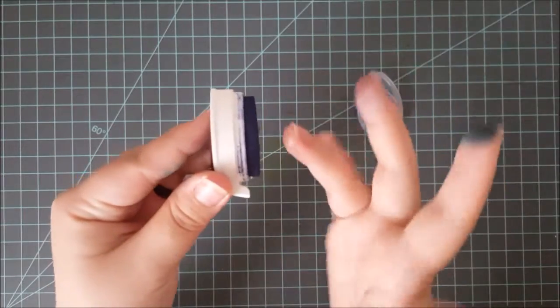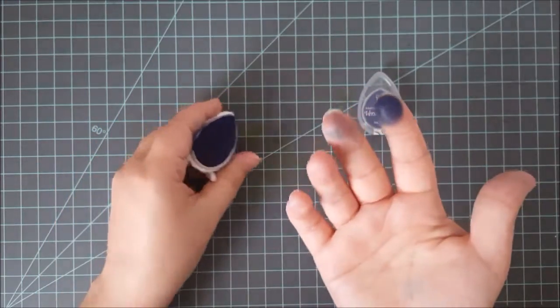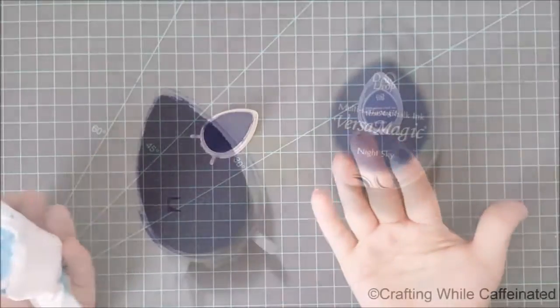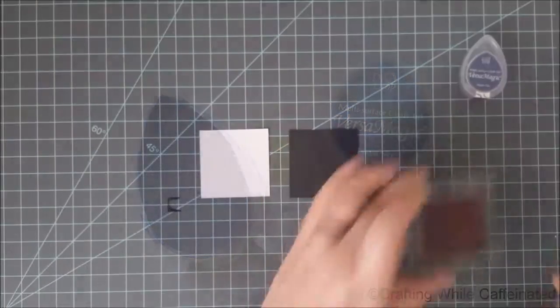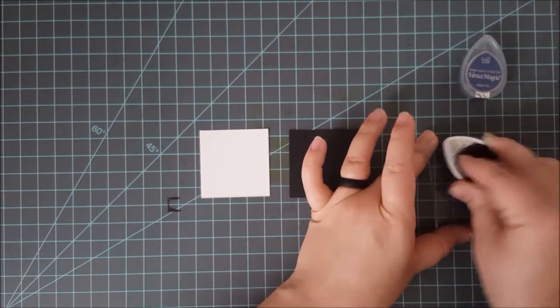Now, you can see the pad itself is a foam ink pad. It is squishy. It's got a lot of give to it. And again, this isn't going to dye my finger. I can wipe it right off. It's a little bit messy to work with because it is a slower drying ink, but they each have their own purpose. There you can see a closer look at that foam ink pad, and then I'll go ahead and show you how this ink does stamp out and show you a little bit of the different finish you get.